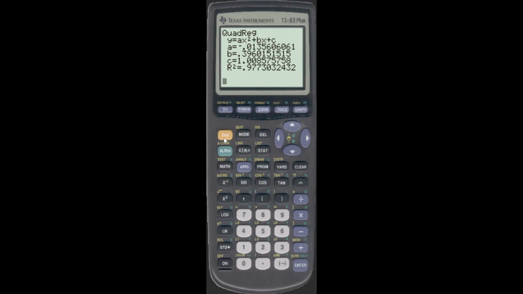Okay, so here, that's what I was asking. To do it, you have to go to second catalog, and then you go all the way down to diagnostic on. There's two options: diagnostic off, diagnostic on. This is kind of like the registry in your computer. If you ever played around with that, maybe not, but for diagnostic, you have to hit enter and then hit enter again, and it'll say done, and then it'll appear. I forget that, so I have to look it up a lot, but you might want to make a note to do that.